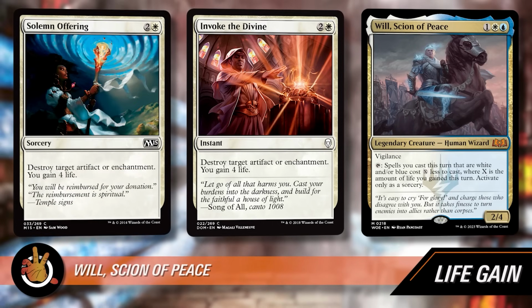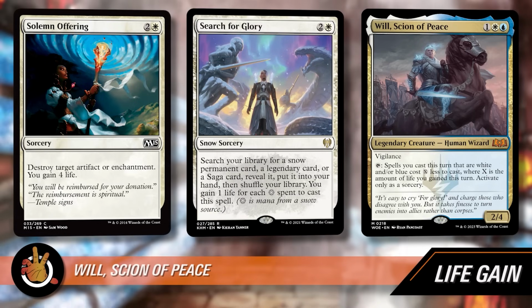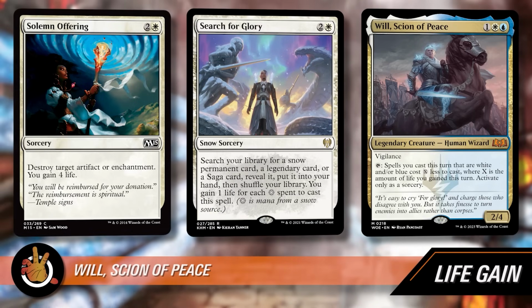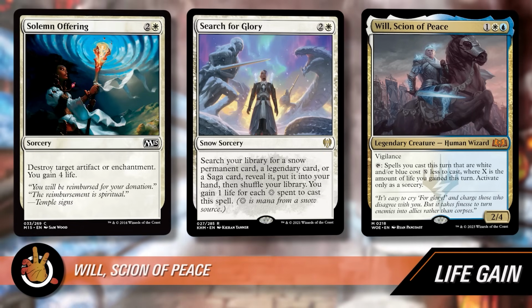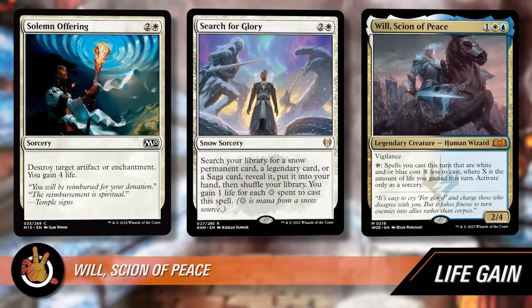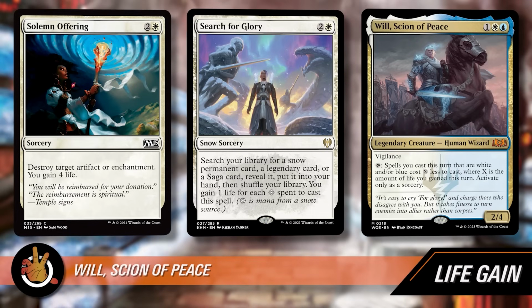One of the coolest ways to gain life, I think, is a card that keeps going up and up in my book. It's Search for Glory. 2 and a white for a very good snow sorcery. Search your library for a snow permanent card, a legendary card, or a saga card. Reveal it, put it into your hand, then shuffle your library. You gain 1 life for each snow mana spent to cast this spell. So you gain 3 life.